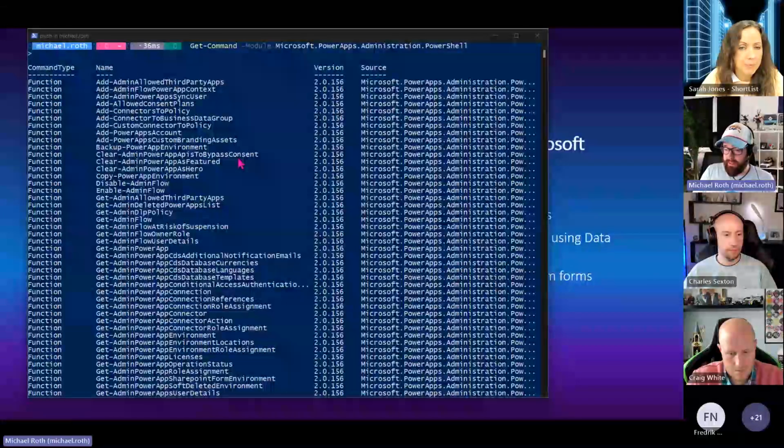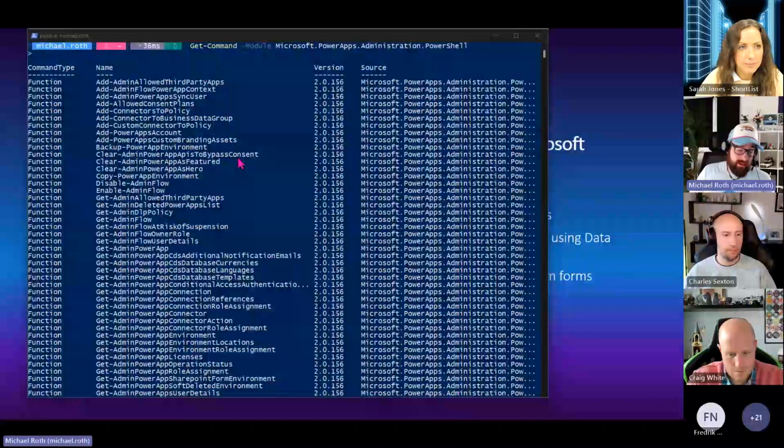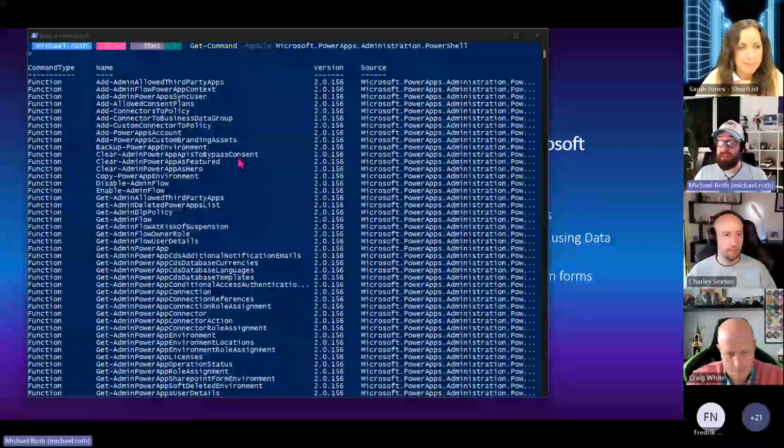This is actually an API call to bypass the consent for the connections, and you can bypass that with this. So if you have an app and you think agreeing on the connections would ruin the user experience, you can just bypass that. That's a nice little thing.